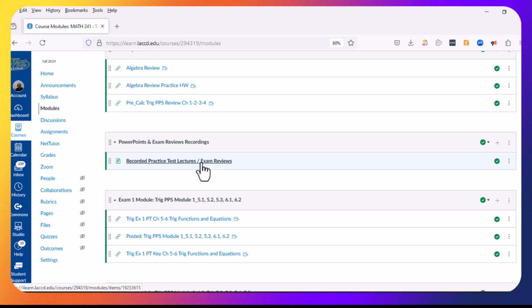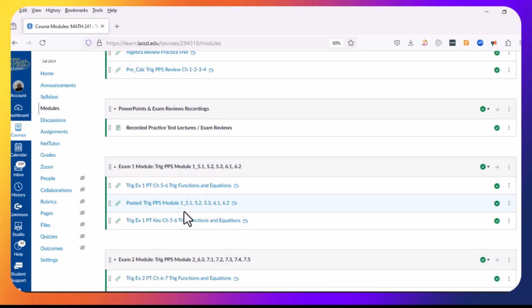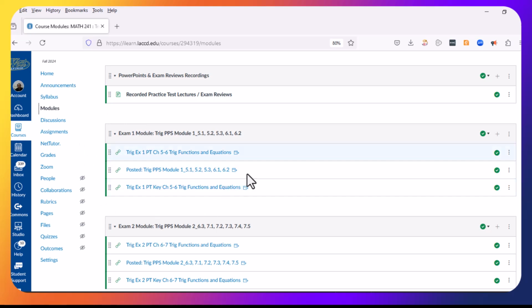There are going to be a series of practice tests you need to complete and post your solutions under the discussion forums. And as you can see here, to prep for exam number 1, you can see the sections that we're going to cover for that exam, and you would find the practice test you need to complete before the exam. You would find all the PowerPoint presentations for each of those, and again, the recordings of these PowerPoint presentations are going to be at the link above.